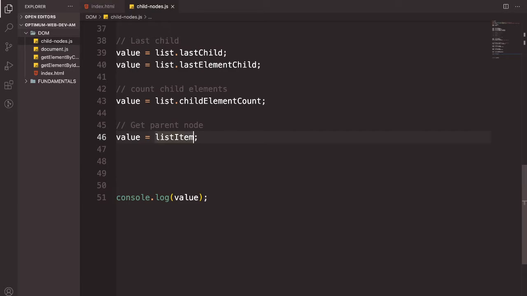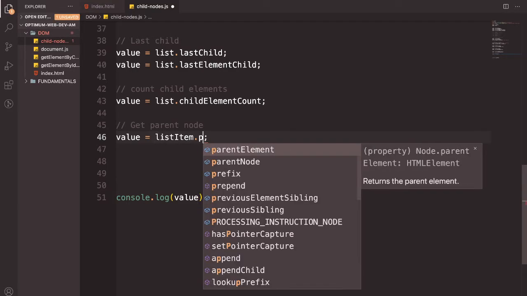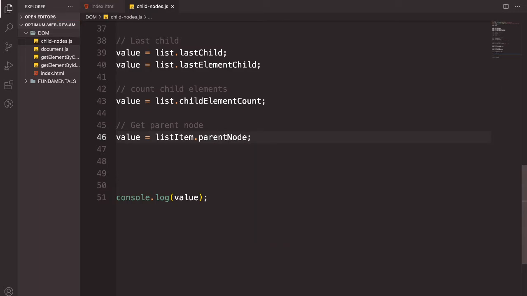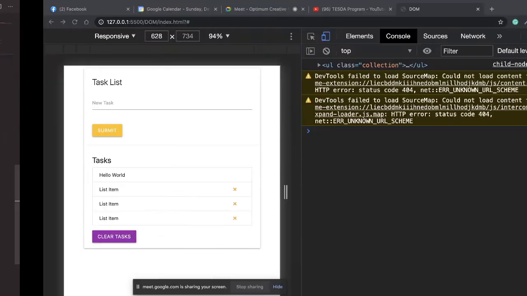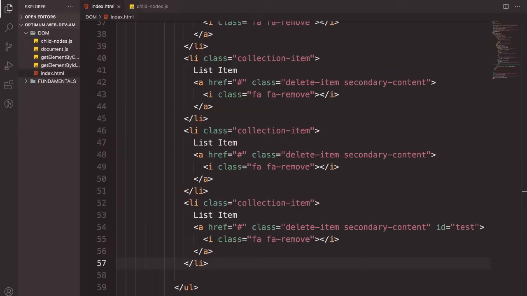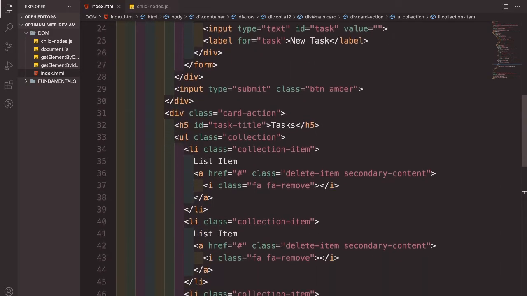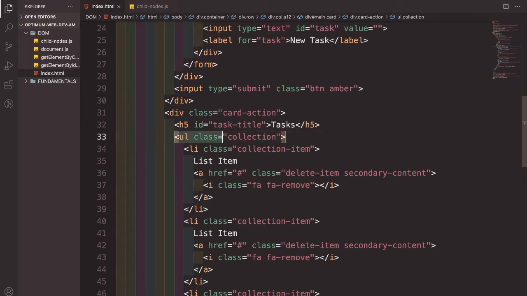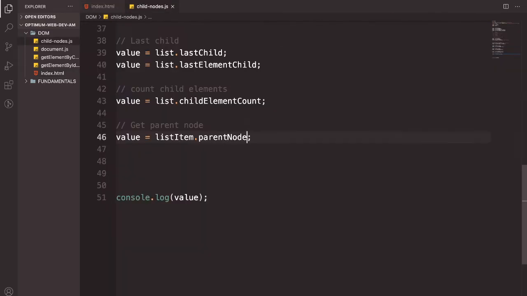So, sino yung parent node? So, dot, tawagin mo yung parentNode na property. So, guess what? Sino yung ilalabas niya? Sino yung pinaka-parent niya? Yun. So, madaling salita, siya si UL. So, madaling salita, dito sa element natin, ito yung tinutukoy na kanina, na list item. Okay? Tapos sabi niya, kunin mo yung parent node. Sino yung pinaka-parent node? Siya yung collection item. Siya yung pinaka-parent. Alright? So, I hope that naintindihan yung lesson na to.